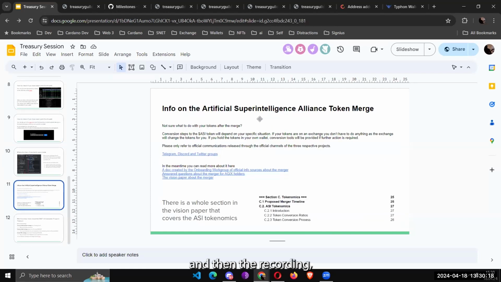And then regarding the Artificial Superintelligence Alliance token merge, if you're not sure what to do with your tokens after the merge, it depends on what types of tokens you hold.